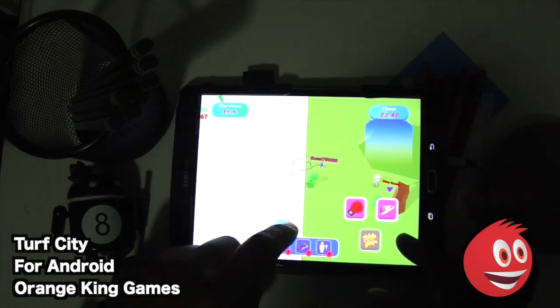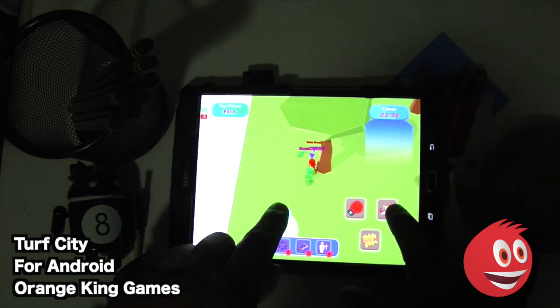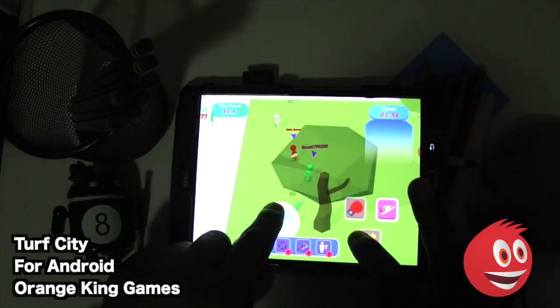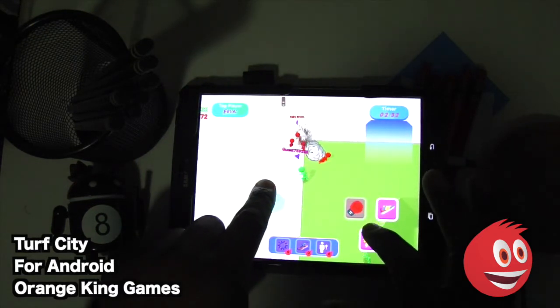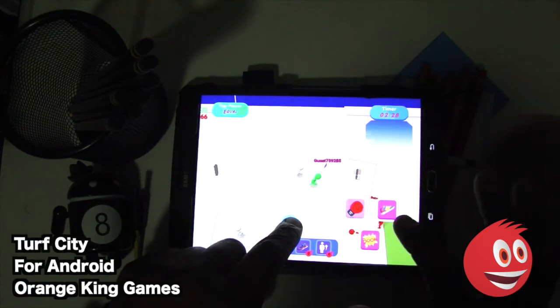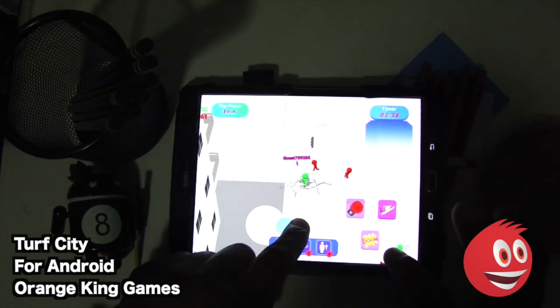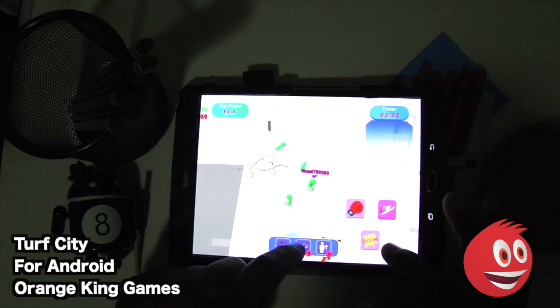We got our red guy over there. Punch him out. All right, there we go. Let's kick him in the face. Come on, red guy. There we go. Okay, let's go back around. Just missed it. All right, turn them green. Let's go.